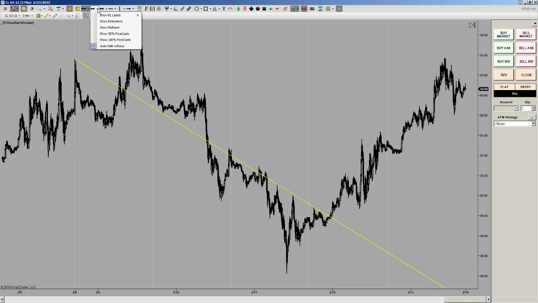The same type of thing. We use a drop down and show our labels. So we can see from the point that we started the ray to the point that we ended the ray was a 367 tick range, and it was 32 degrees.